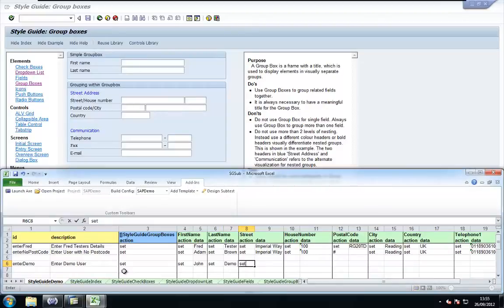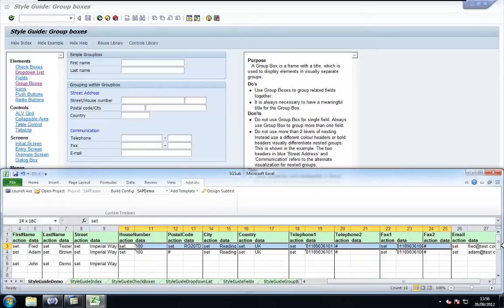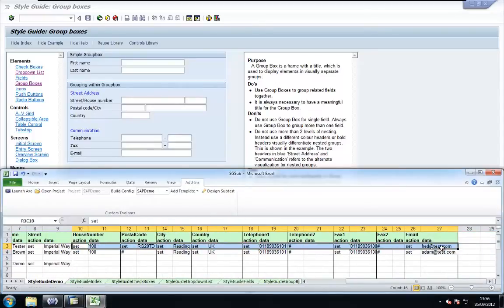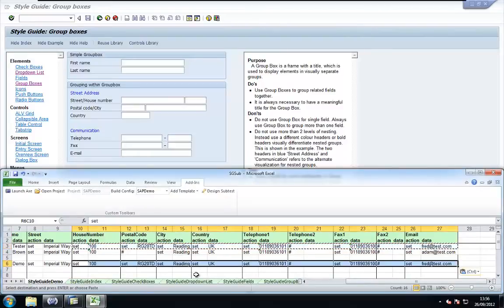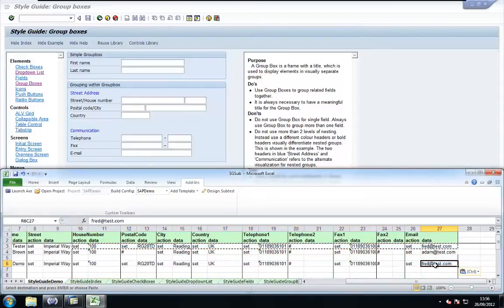And we can continue to type this in, but the important thing here is just to create the various actions that we need for our test case. We can essentially cut and paste the rest of the actions from a previous test, as the data values that we want to use remain the same. So we'll scroll across here, copy the values, and paste them into the remainder of our test. Let's, for example, change the email address of our user here to be john@demo.com.